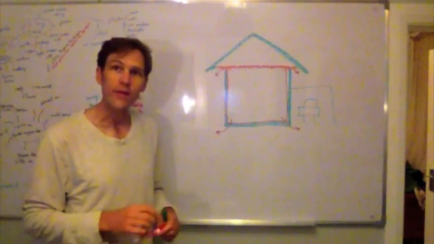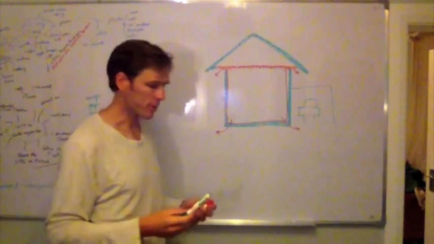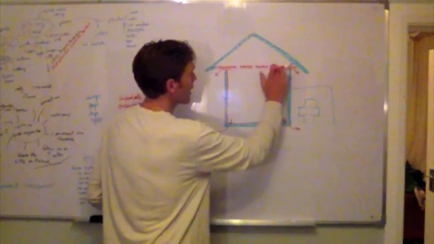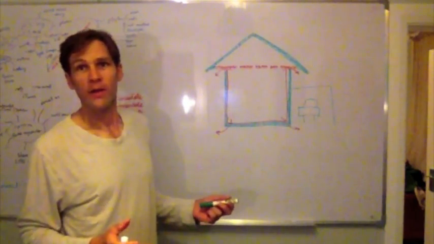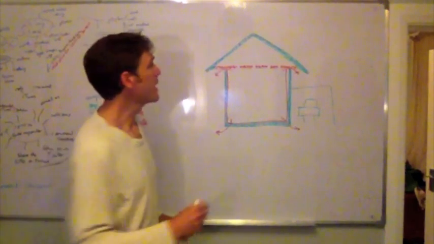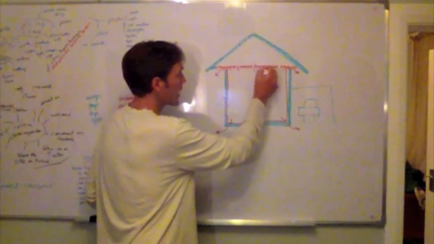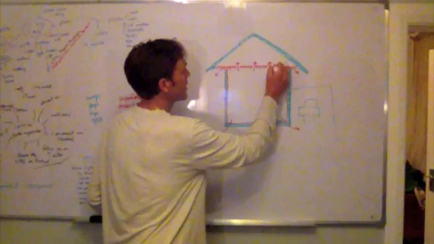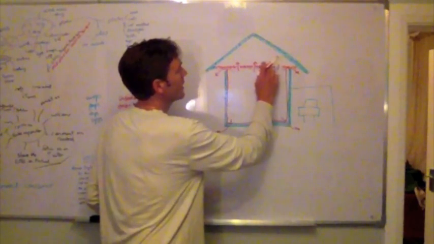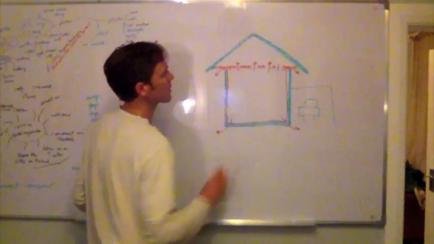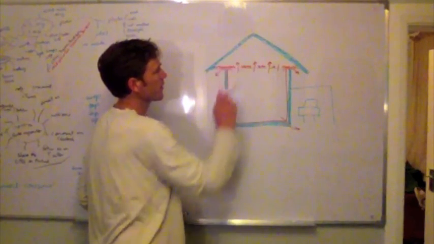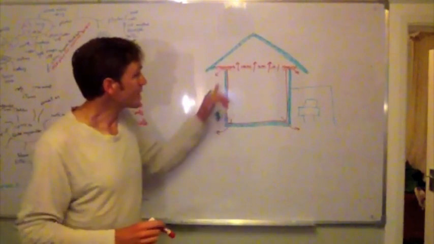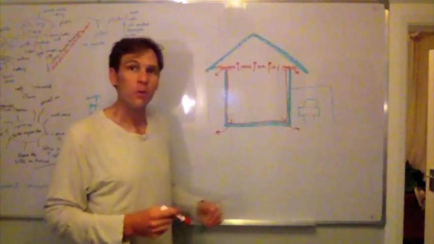But other holes in that thermal envelope are equally, if not even more important. One of the most common places we like to stick holes in our thermal envelope, in quite a few houses it's a lot of holes, up to 40, 50 I've seen, are for lighting. And that causes a huge amount of heat loss up through all these holes. And particularly when we consider the fact that we have to pull back the insulation here. Because unless there's special lights, it's a fire hazard to have that insulation touching those lights. So we actually start degrading our thermal envelope quite significantly.